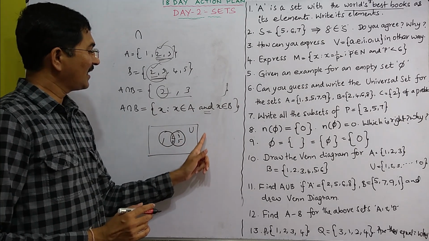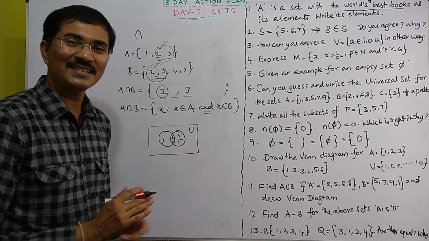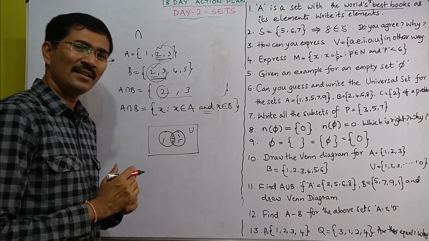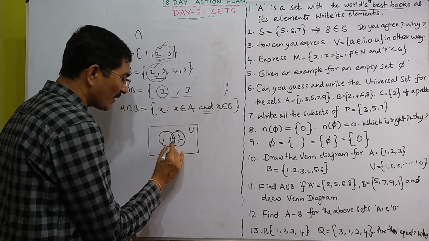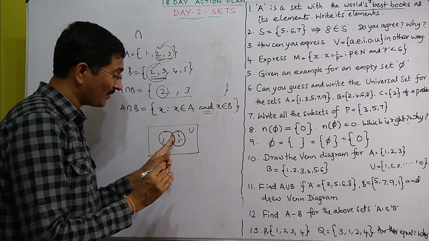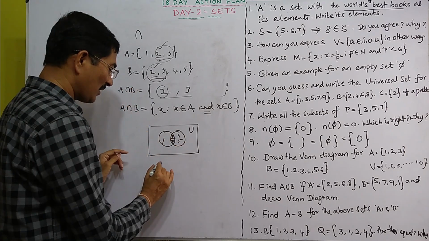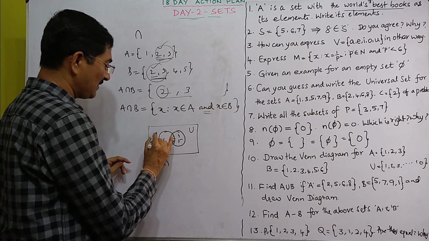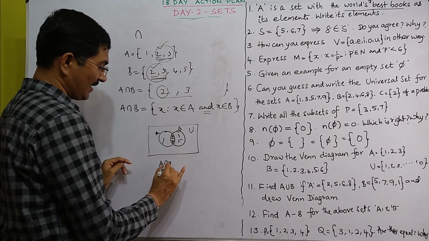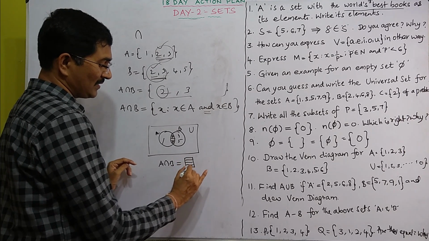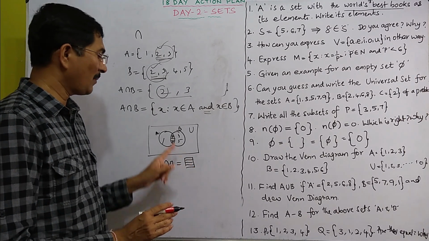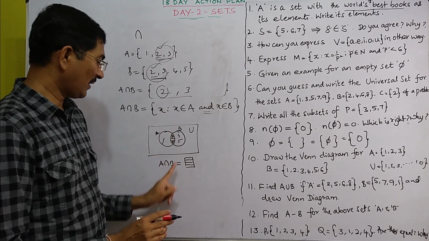this is A intersection B. What is A intersection B? You haven't indicated 1 or 2, 3 or 4, 5. Who knows it? Yes. For that, you have to again draw lines like this so that the elements are clearly visible. So now you will draw like this. So this is A, this is B, and A intersection B is that area consisting of this lined zone. The elements coming there are all a part of A intersection B.